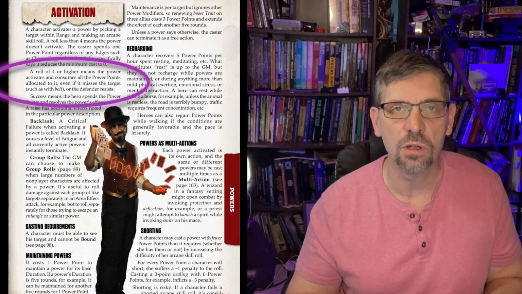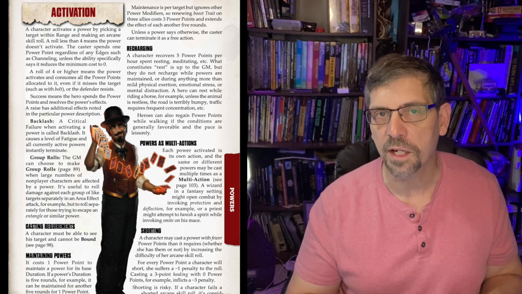The last thing is, powers don't just go off automatically. In D&D, some spells, you cast it, it goes off. That's just how it is. In Savage Worlds, powers have a skill that you roll, and you need to get a 4 or above, just like any other skill roll in Savage Worlds. And if you roll successfully, the power goes off. If you don't roll successfully, you spend a power point, but the spell doesn't go off, the power doesn't go off. And you can see I'm using spell and power interchangeably, but they're called powers in Savage Worlds, so I apologize for that. That's kind of one extra step that goes into using the powers.